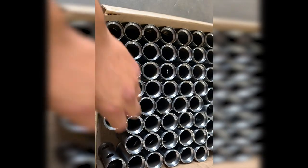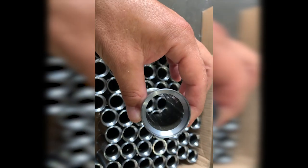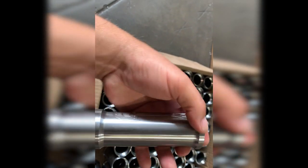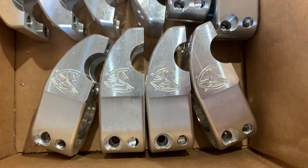All right, give me some head tubes. Credence head tubes. Bang. That. Vent holes to release the heat, so the welds stay super nice.